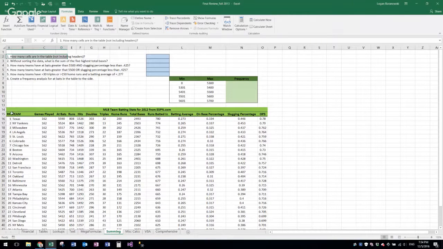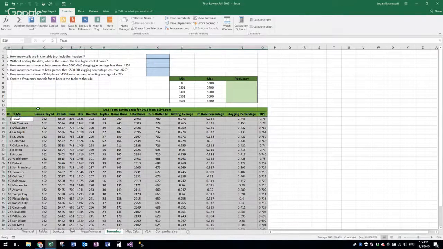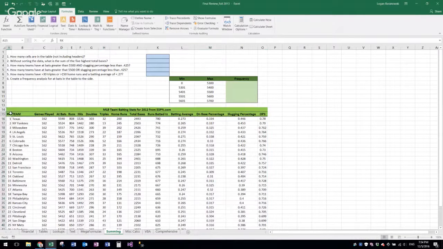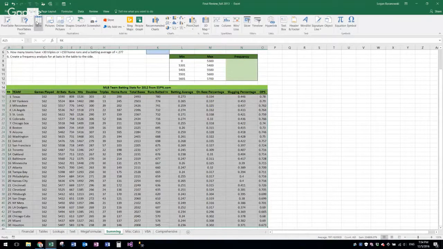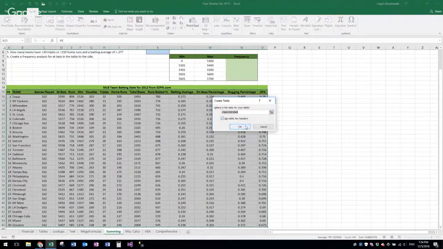Okay. So we can do one of two things. First of all, I'm actually going to make this into a table. I'm going to hit Control A, but if you notice, it actually selects this top row, so that's not going to work for us. Let's do Control Shift right, Control Shift down, and that's going to highlight our table here. I'm going to do Control T, or you can do Insert Table right here. Okay. Now let's say my table has headers.